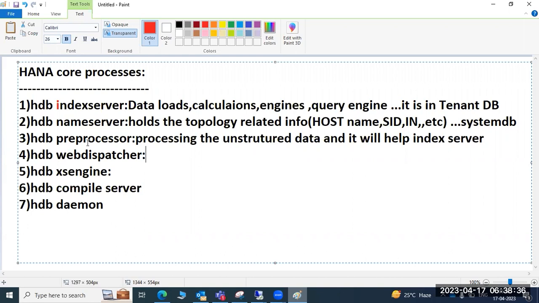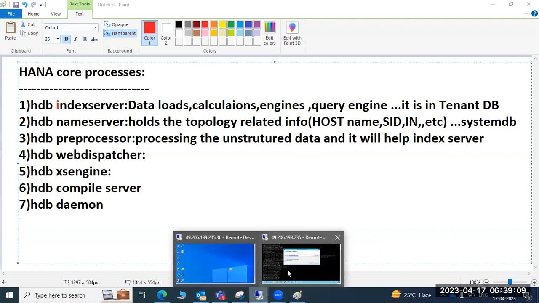The database will store the data in the form of columns and rows, but in HANA it is only columns. It will store the business data in columnar format, right? Applications will always connect to the database. If the database is down, all applications will be disconnected, because there is a dependency. That is the reason applications connect to the database, and we also connect directly to the database.